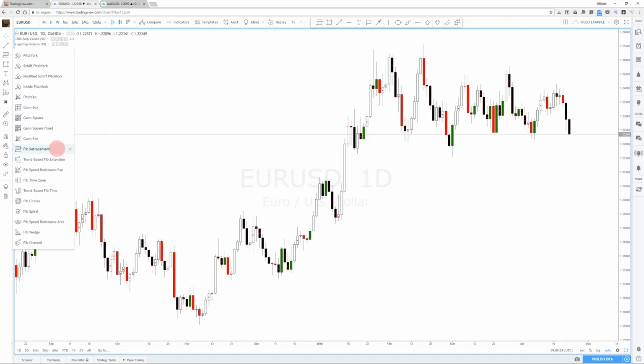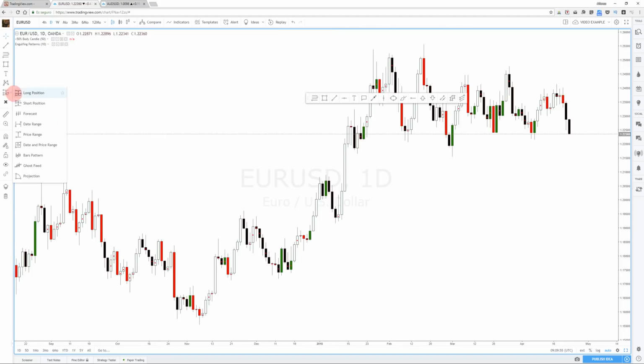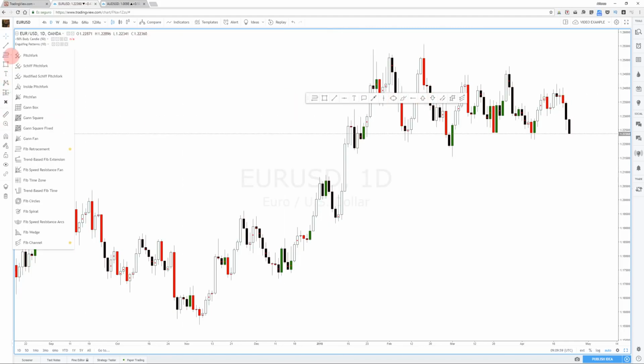Every single tool has this star here on the right side. This is ghosted. This is already selected. So you can click here and it will be added to a floating toolbox. The last one I had was the polyline. Imagine I want to add another one, let's say fib channel. We click here, add to favorites, and it will be on my floating box. I won't need to go here to select the tool that I wanted. I don't want this one because I don't use this one.